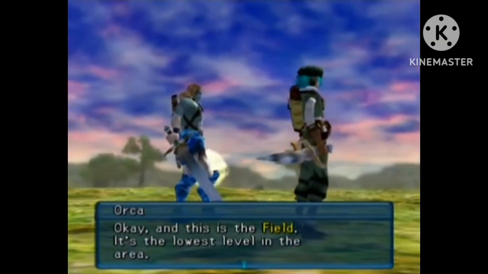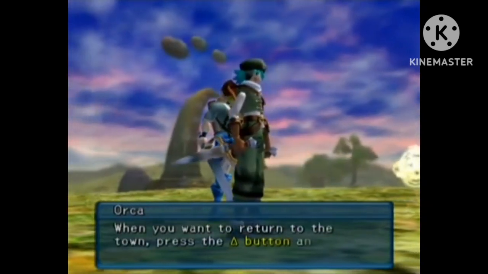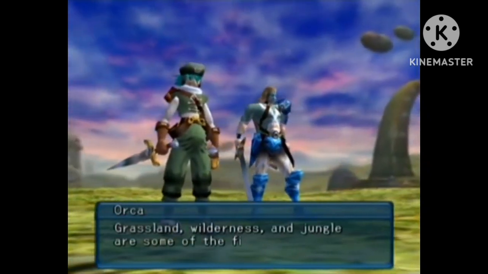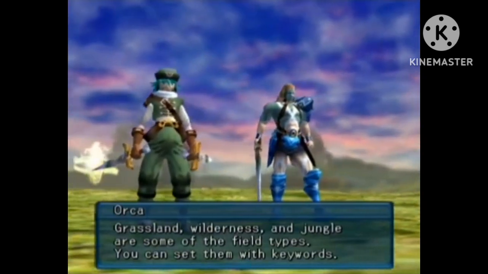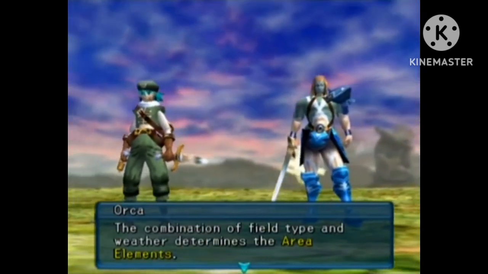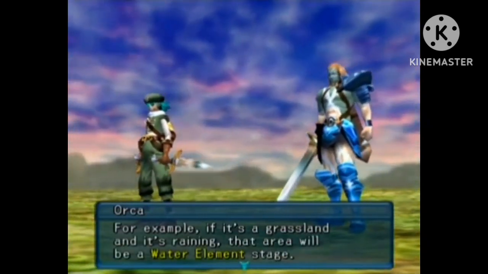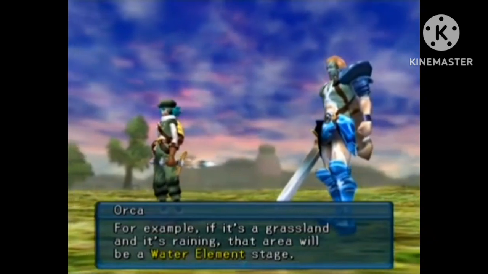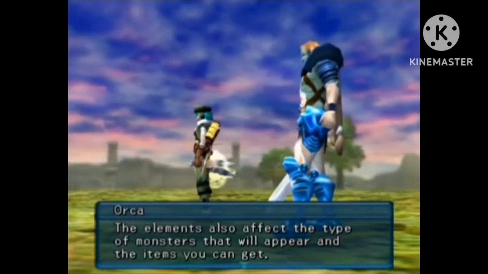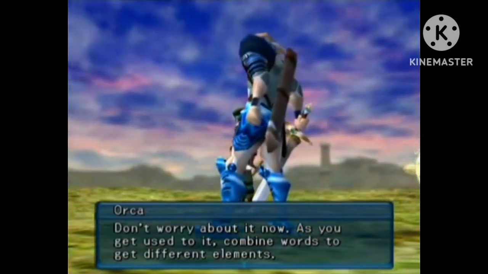Okay, and this is the field. It's the lowest level in the area. When you want to return to the town, press the triangle button and select Gate Out from the menu. Grassland, wilderness, and jungle are some of the field types. You can set them with keywords. The combination of field type and weather determines the area elements. For example, if it's a grassland and it's raining, that area will be a water element stage. The elements also affect the type of monsters that will appear and the items you can get. Don't worry about it now. As you get used to it, combine words to get different elements.